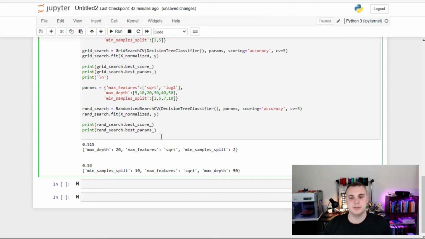Now, what I like to do is start off with a randomized search over a massive amount of parameters to pass in. That will give me an idea of, okay, maybe this area was the best. Then I will take what I learned from the random search and pass that into the grid search.